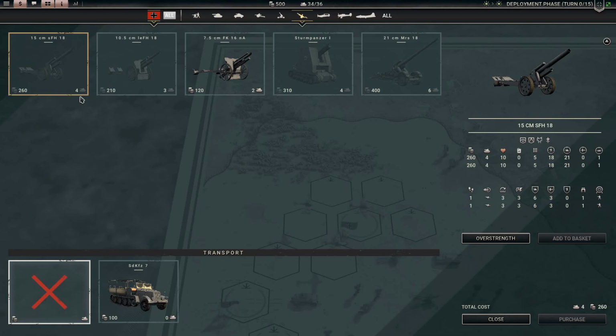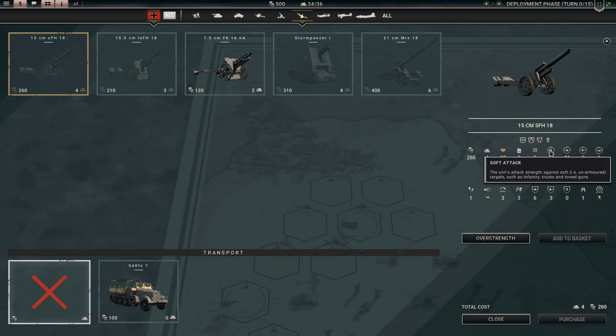So if we look at, for instance, this 15 centimeter, we can see over here it costs 260, costs 4 slots, has 10 max strength, doesn't use fuel, 5 max ammo. In Panzer Corps 2, your units are resupplied automatically in between turns, so you don't have to think about supply as you did in Panzer General and Panzer Corps. Well, not as much anyway, because you still can run out of ammo if you get attacked 6 times. You won't be able to return fire on the 6th one, right? So it has 18 and 21. 18 soft attack, 21 hard attack, no air attack, naval attack 1.